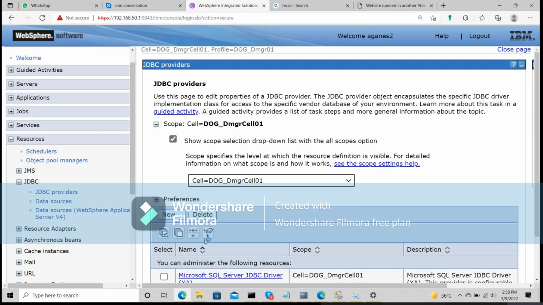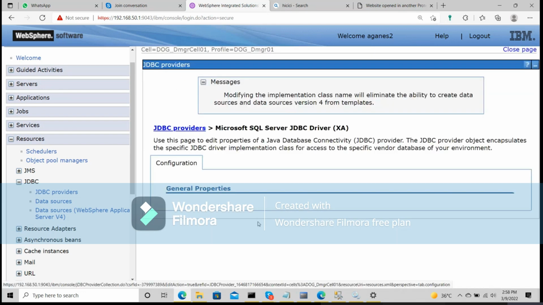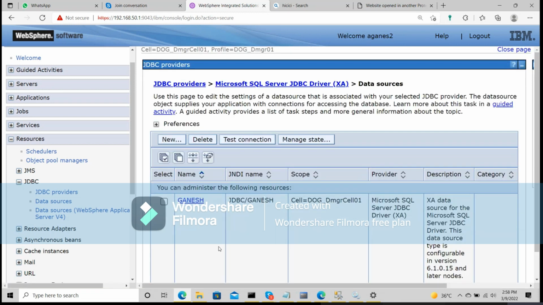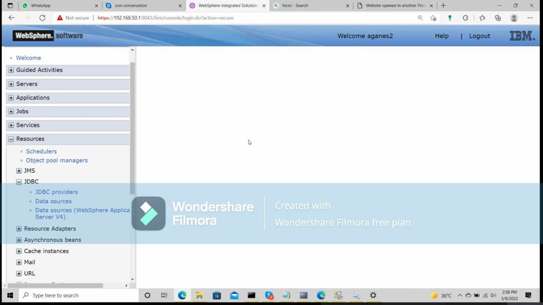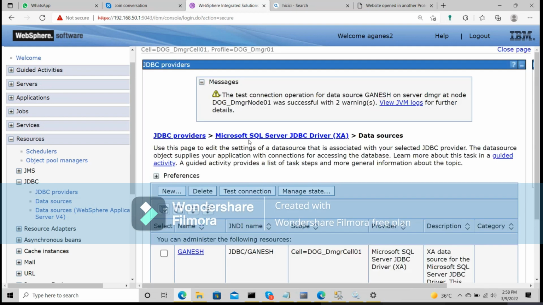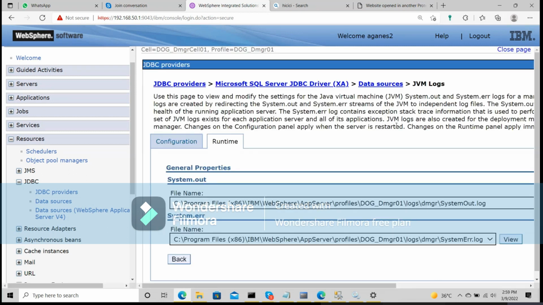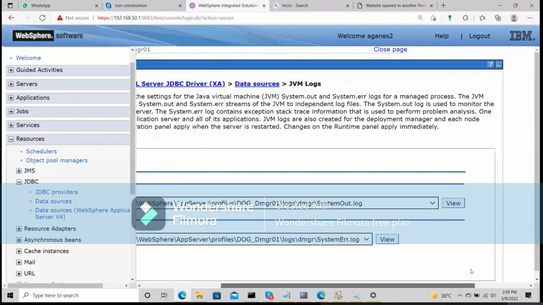Click SQL Server JDBC provider. Click data sources. Click the particular data source and test the connection. It is success, no issues. On failure, we have issues with the connection. We will see all success, no issues. We check the node agent logs, which are nothing but SystemOut.log and SystemErr.log.